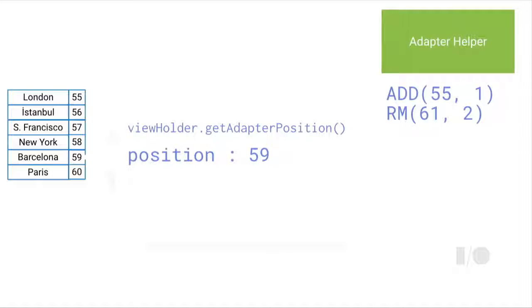And you wanted to get the item, you call get adapter position for the item at 59, which was clicked. But we know there's a new item added at index 55, so we know that in the adapter that's actually at position 60, so we return you 60. So even if the view is not recalculated, if you need the adapter position to go access your adapter items, we can provide you the right position. So this simply happens by checking what you told us before.